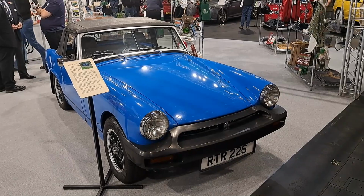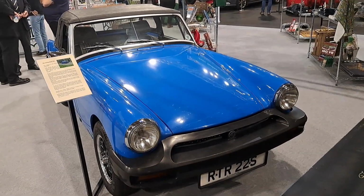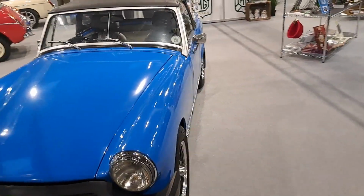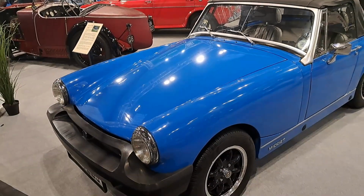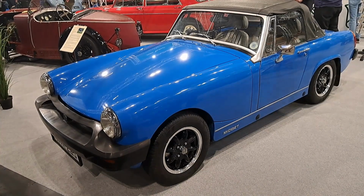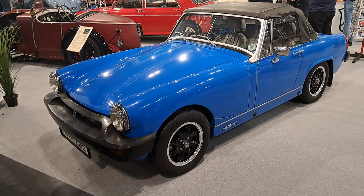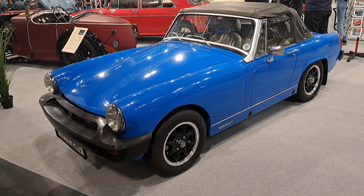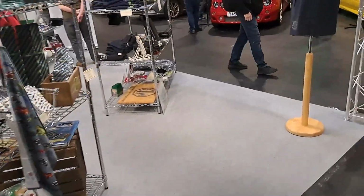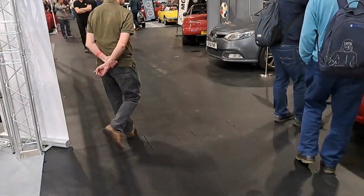1978 MG Midget with the rubber bumpers. Really seeing over the last couple of years a resurgence of rubber bumper MGBs and MG Midgets. I think they actually look fine. They're not what the design originally intended, but they're not really as bad as people once thought they were, who just ripped the bumpers off and put some chrome ones on, which I think is a bit of a shame. Bumper delete, in my opinion, looks better than putting the chrome ones on a rubber bumper car, but that's just my opinion. Lots of merchandise this time.